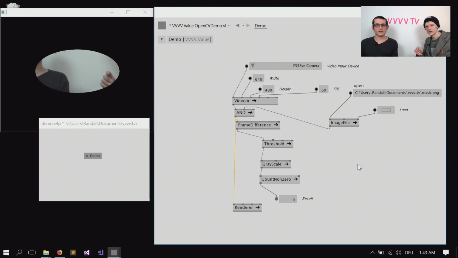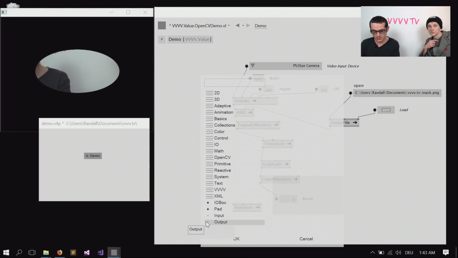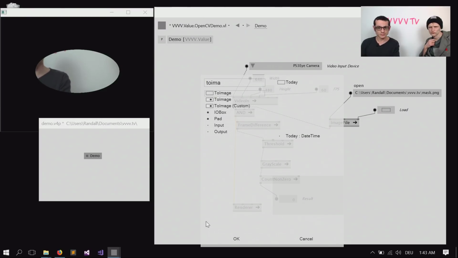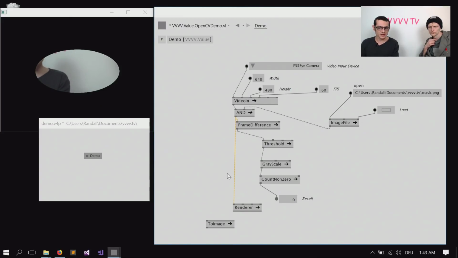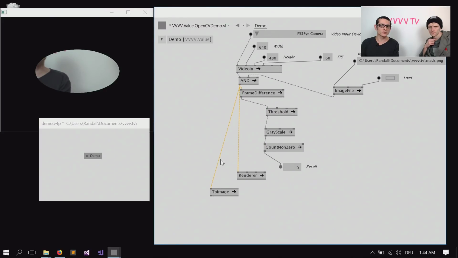Let's get rid of all this. There's one more thing we want to show right now, because for our next demo, we will need our image to go through to vvvv. So the question is, how do we get an image from this OpenCV VL world out into the v4 world? Exactly. And for that we have two simple nodes, one in VL called toImage. And when you get more than one option, just go with the most simple one initially, and that should be enough in most cases. So in this case, let's say we want this masked video image to go out into the v4 world. We connect it to the toImage node and we create an output.